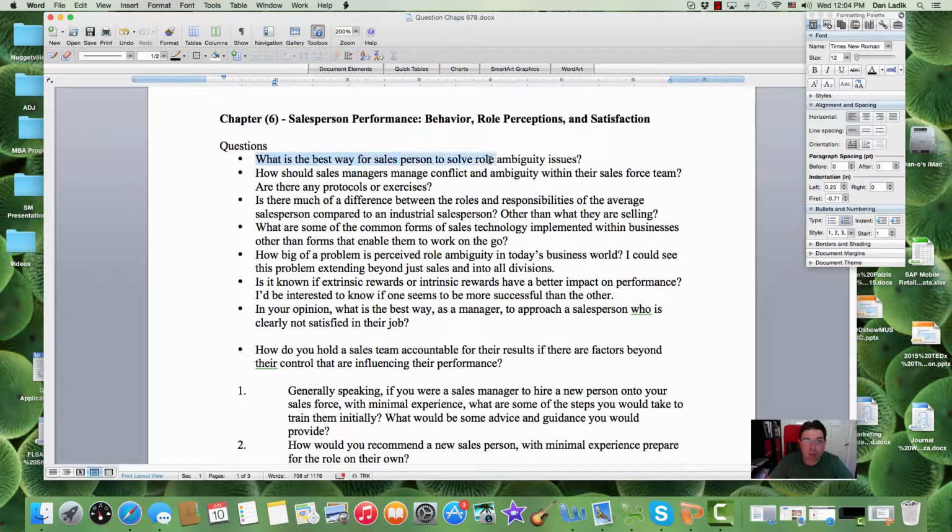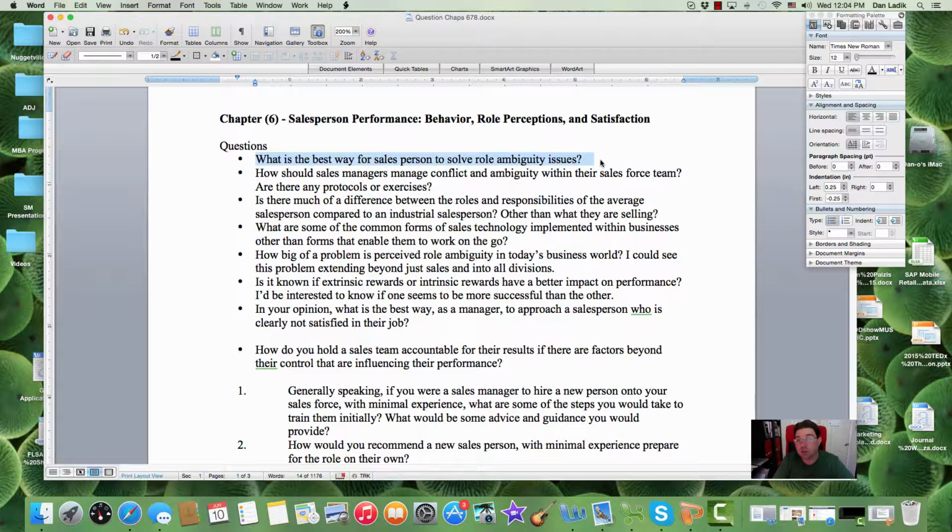What is the best way for a salesperson to resolve ambiguity issues? And then we have them here, conflict issues. The reason we have conflict and ambiguity issues with salespeople is they are boundary spanners, meaning they're both inside the firm and outside the firm. They're the representative outside the firm. Chances are they don't have a desk at corporate headquarters. They have a home office and they're out on their own. They may or may not get to talk to their sales manager on a daily or weekly basis.